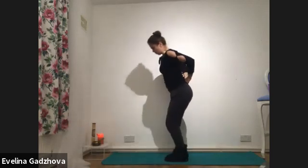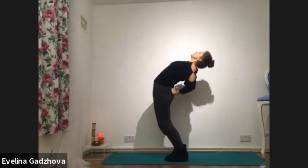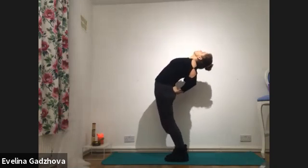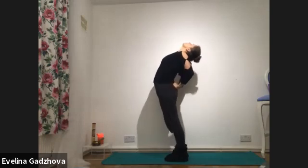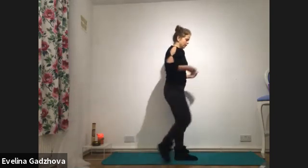Inhale, slowly coming back up, hips forwards. Lengthen your sternum and open your shoulders. And slowly come back up. Good. You can shake.